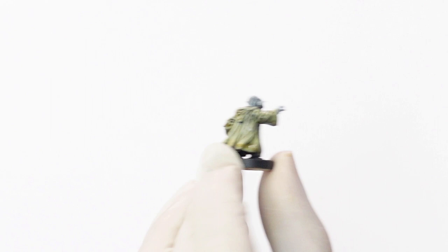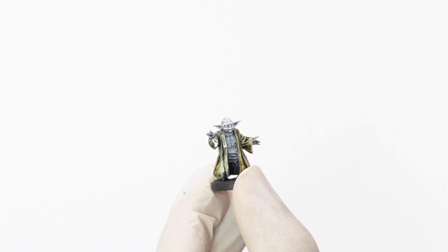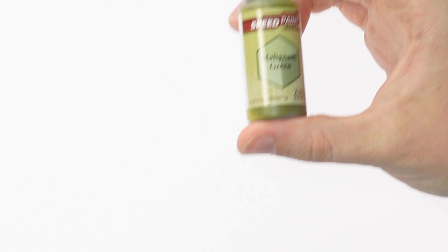It's all right. We've got our cloak done. We're going to move on to that lovely skin of his. Nice green skin. So, for the green skin, I'm going to use this paint here, Malignant Green. Yeah, that's the one, I think.